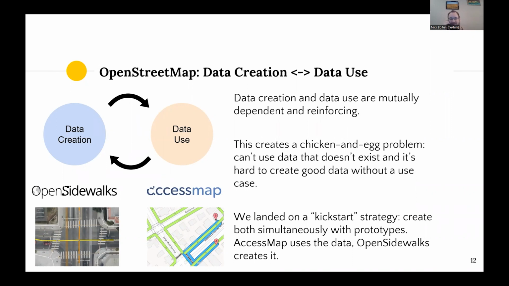So we landed on what I'll call a kickstarting strategy to try to create prototypes for both simultaneously and have them feed into one another and hopefully use that as a starting point. Access Map is an application for doing routing for pedestrians with a wide variety of requirements, and Open Sidewalks helps create and curate data via OpenStreetMap. Next slide, please.